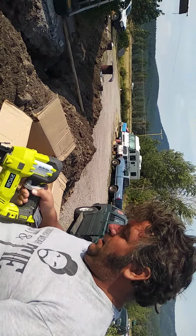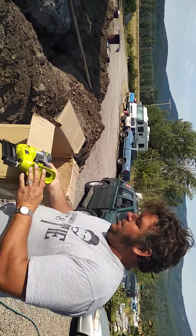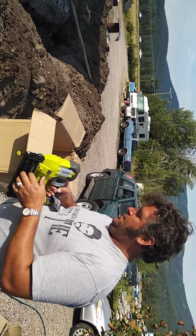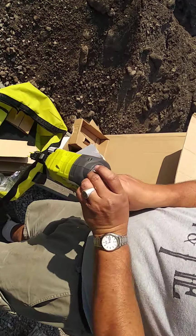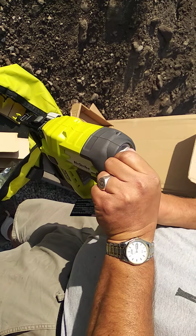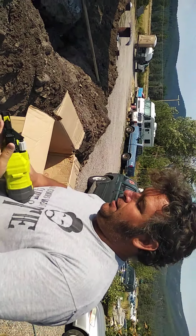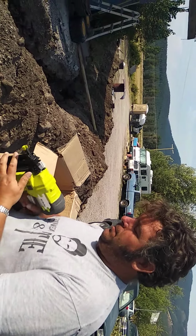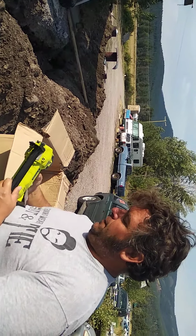That's a finish nailer, yeah. Look at that. You got the Ryobi battery connects in the back. It looks like you got a couple adjustments here. You turn up or down the pressure, I imagine. So depending on how far you want to sink those nails in, if you're probably using a brad nail on upholstery or thin wood, you probably don't want to blow right through the thin wood. So that's probably what that adjustment's for.